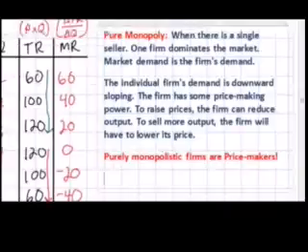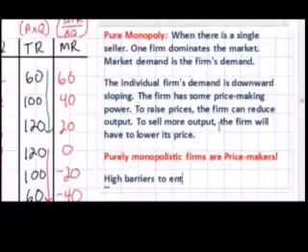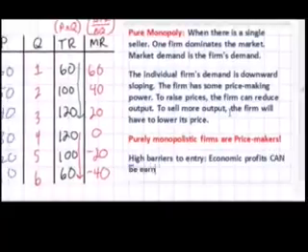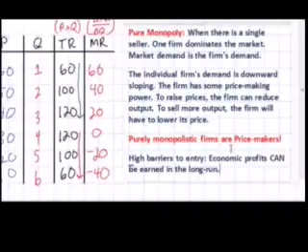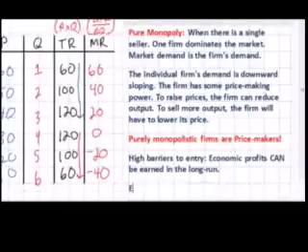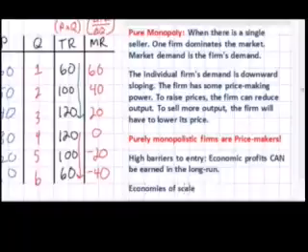In fact, one of the most important characteristics of pure monopoly is that there are high barriers to entry. This means that economic profits can be earned in the long run. It is very difficult for new firms to enter this market due to the barriers to entry. In our airplane market, one of the more significant barriers to entry is probably economies of scale. An airplane manufacturer in the real world, such as Boeing or Airbus, has achieved many economies of scale that new potential competitors will not be able to achieve at a low cost.